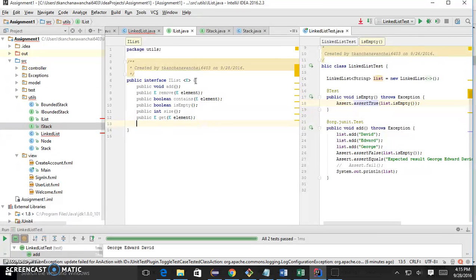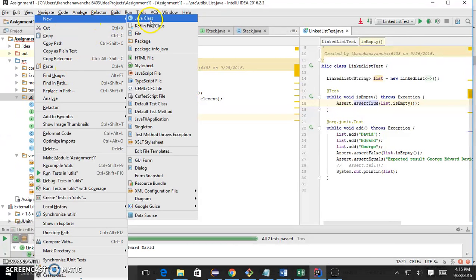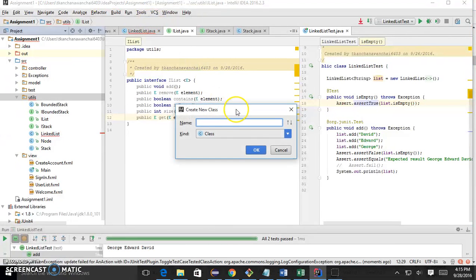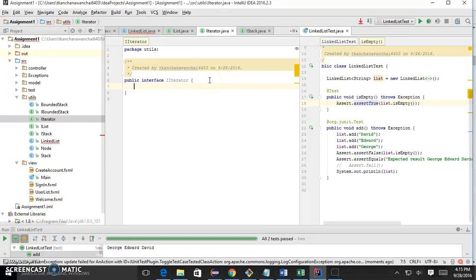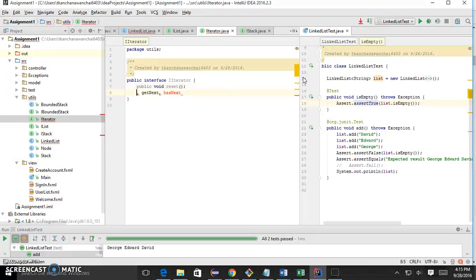So let me create an iterator interface then. IIterator, an interface for iterator, which has reset, which is, let's remove everything out of the list, reset it, right?